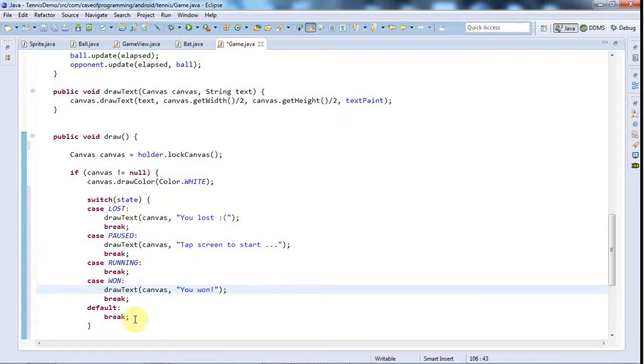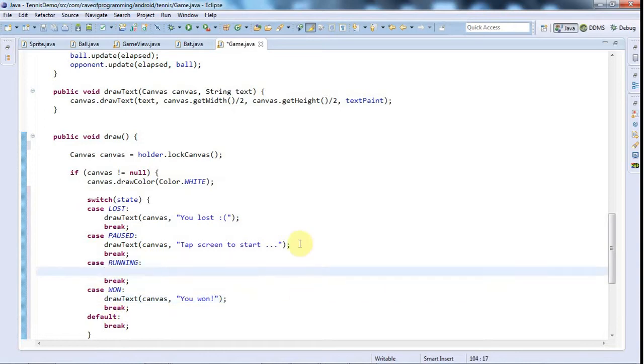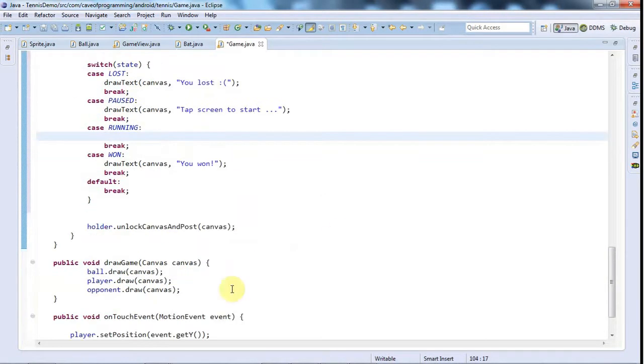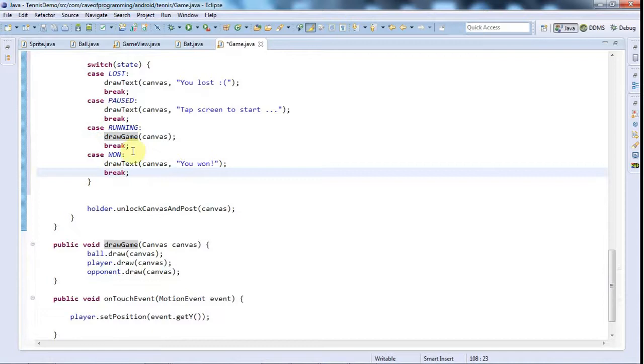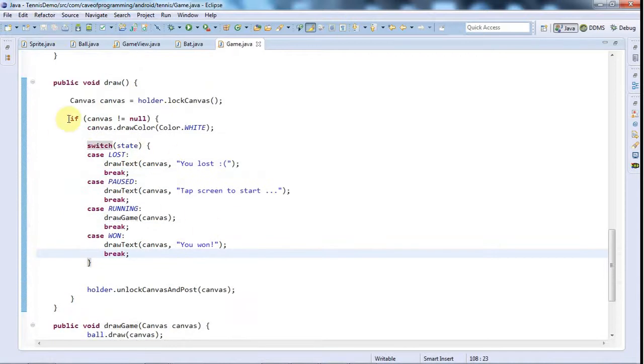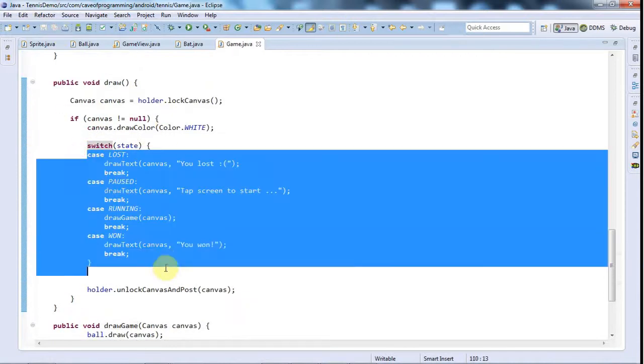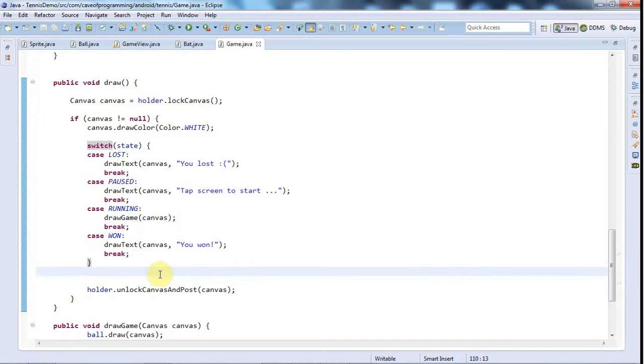And if the game is running, let's say draw game. We've got this method drawGame, so I'll say drawGame and pass it the canvas. And for the default, I could just get rid of that really, because if I save it, it's not going to give us a warning, because those are the only possibilities, as we know. So that should do the trick.